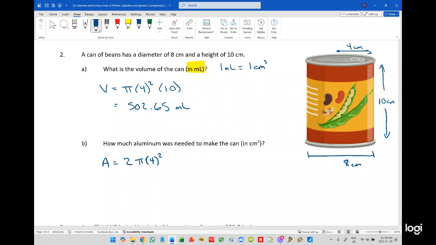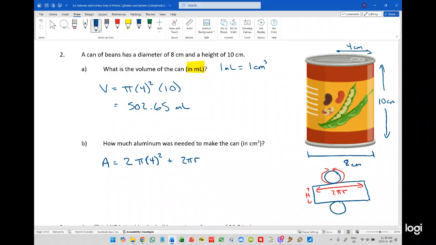And then, again, I'm just going to draw this out. If we took that can, or the label on it anyway, and took it off and spread it out, it would look like a rectangle. And then we'd have a circular top and a circular bottom. And that rectangle is going to be 2 pi r wide, from here to here, because it has to wrap around the circle, and the circumference of the circle is 2 pi r, and then its height is h.